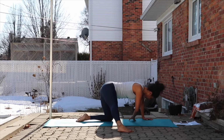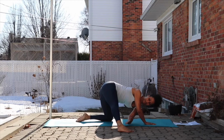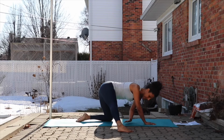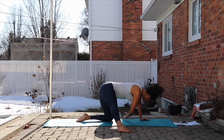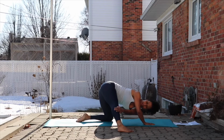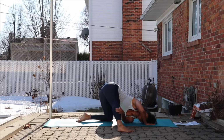Come back. Change hands. So now my left hand goes under my right, and I'm going to really go and try and touch the leg. Inhaling to come back. We go again. Inhaling up. Exhaling, go and grab the leg now. And you can even come down to rest the shoulder on the mat and the head.